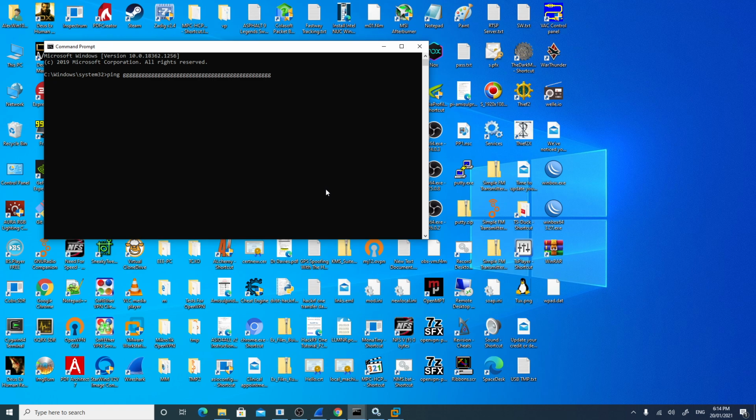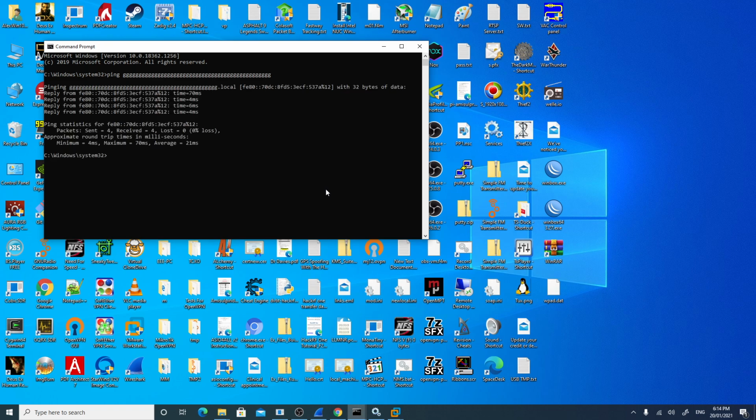Now theoretically, in the older version of Windows it will return saying cannot find name, but let's see what happens when I ping it right now. Okay, notice as soon as I pinged it, it's saying it's pinging ggggg.local. So it's added the .local suffix for me. As you can see, I pinged without the .local suffix, but it actually added the .local suffix at the end after I pinged it.